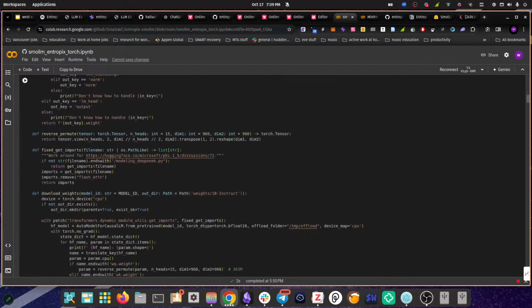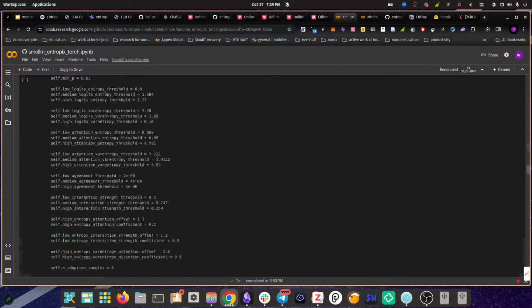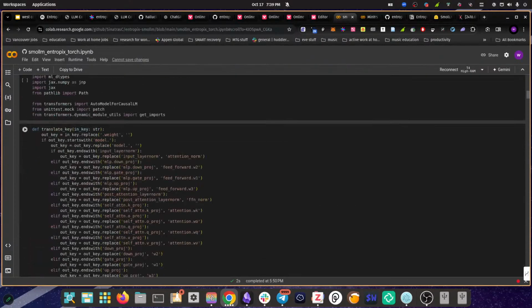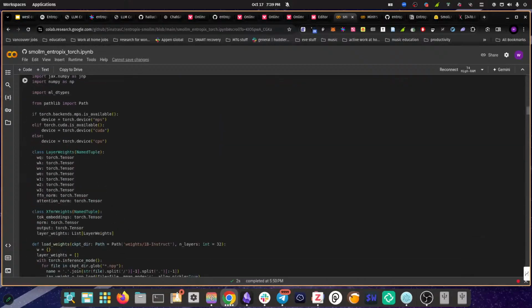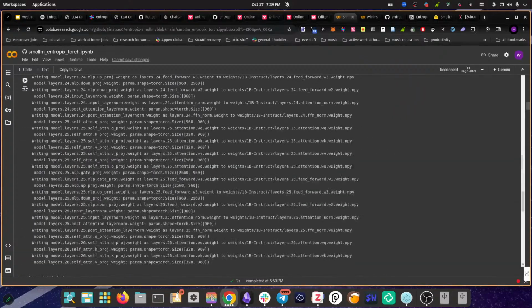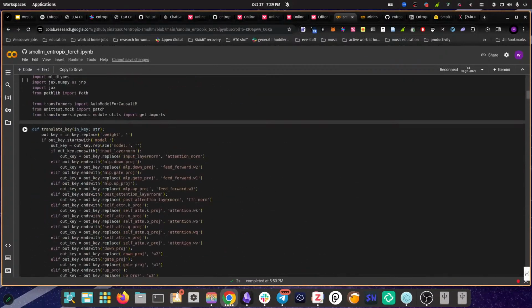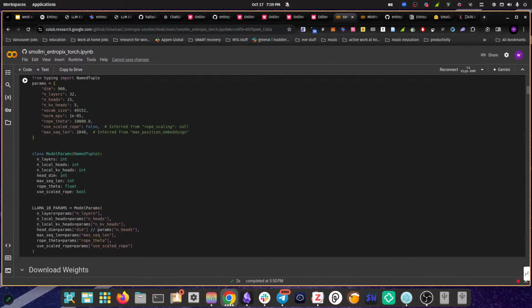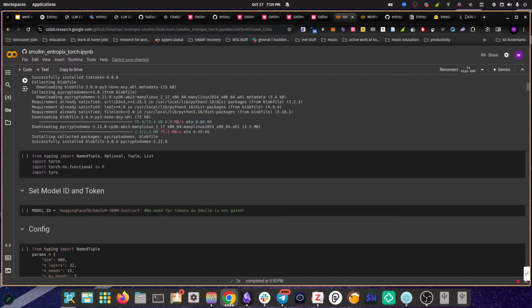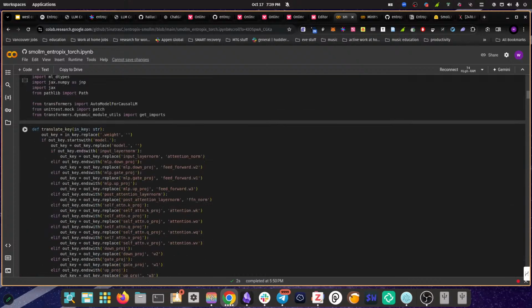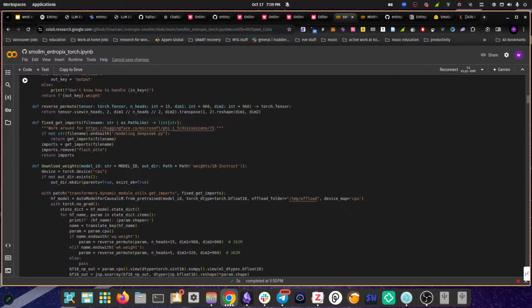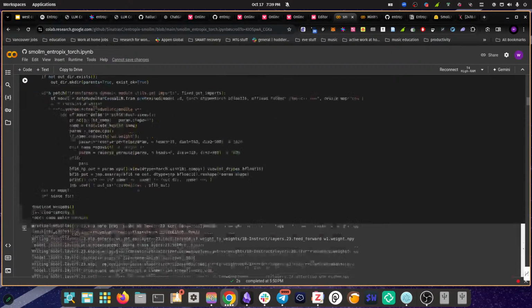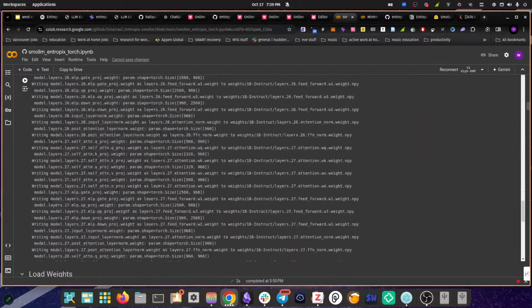I think, did I run this one specifically earlier? Let me scroll down and double check. Yeah, I did. Okay. But the interesting part here, I don't think there's anything particularly unusual, other than we're initializing Llama 1B params. And with this other model, download the weights obviously is that. I think that is normal as well.